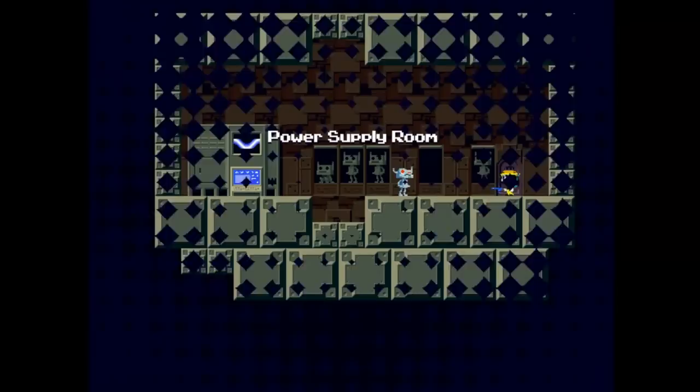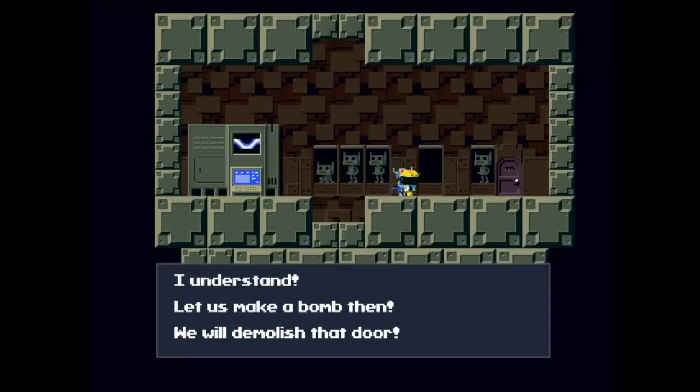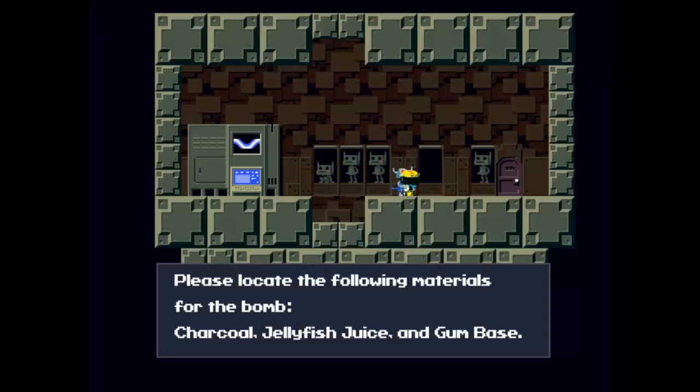I would like to do something for you, express my gratitude. With that said, I can only care about making one. Do you want to open the rusty door? What? Someone is trapped inside. You definitely are a good person. I understand. Let us make a bomb then. I will demolish that door. Please locate the following materials for the bomb. Charcoal, jellyfish juice, and gum base. Let us make the bomb once all the materials have been amassed.